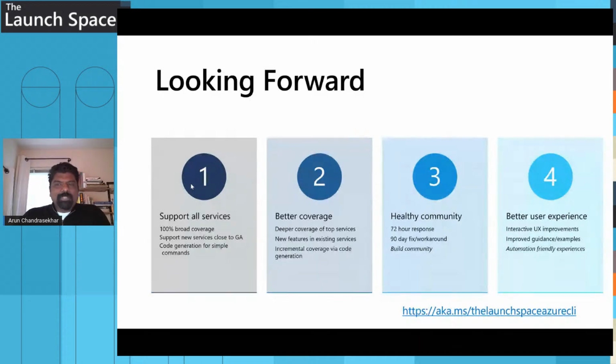And for the third one, we need some more feedback. What we're trying to figure out is what are the most automation-friendly experiences for our customers, our enterprises or DevOps pipelines. What are the experiences that we want to build for those customers in the CLI? And we are actually going and talking directly with customers. Those of you who are interested, at the end of this, there'll be a survey. Please feel free to leave your contact information, and we can definitely have a chat on that.